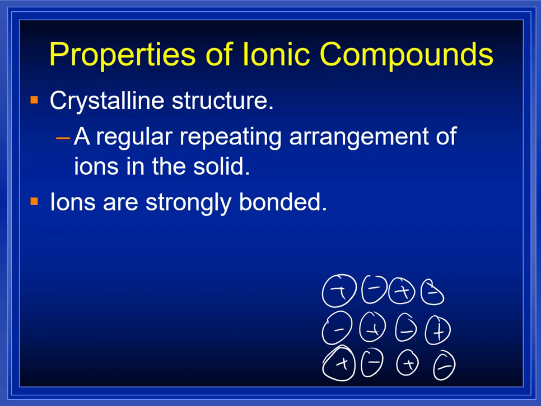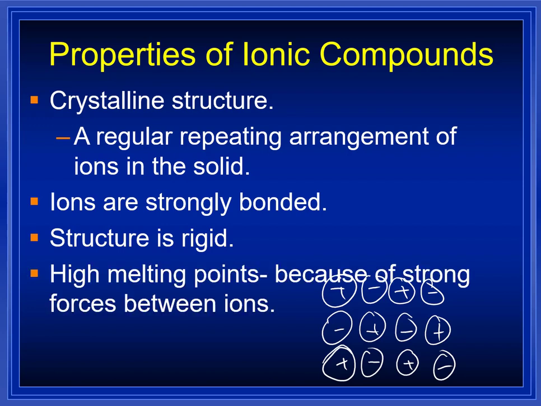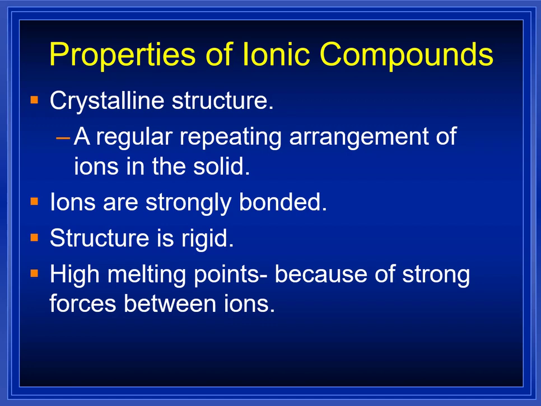And those are really strong bonds. To break those bonds would be to melt the ionic compound. Or if I want to get those atoms away from each other, I have to break those bonds. This structure is rigid. Ionic compounds are really hard. Ionic compounds have really high melting points. In order to melt it, you've got to take that positive charge away from those negative charges.